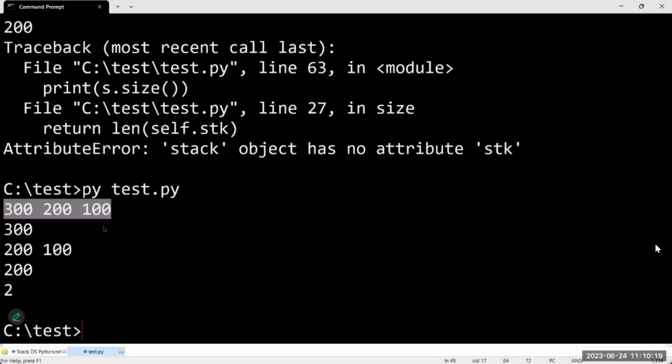My query is, as per the stack rules, we can't print in first in, last out manner, sir. So in this code, we print 100 before 200, sir. Is it possible, sir? That's correct. How is it possible? self dot head dot next dot data, print. See, here we have three elements, that's why you are asking head dot next dot next. If you have 100 elements, don't get confused. See, 300 is the topmost element. Is it correct? Yes, sir. That should be printed first. What is the next element to 300? 200, sir. What is the next element to 200? 100. Yes, like this only it will print. Why would 100 come in the beginning or middle? If we want to print manually, it is possible, sir.